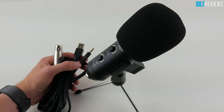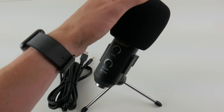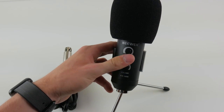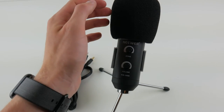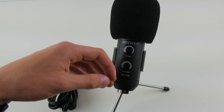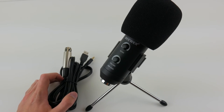This microphone definitely sounds decent — a lot better than I was expecting for the price. Not only is the build quality impressive, the actual sound quality is very good as well. You do need to talk from the side with the little knobs facing you; talking from other sides won't sound worse, just a lot quieter. It's nice to have the microphone between you and your keyboard in Skype calls — the keyboard behind it is much quieter, even a mechanical keyboard, so people won't be nearly as annoyed.